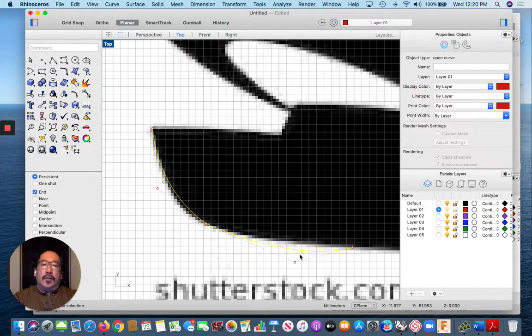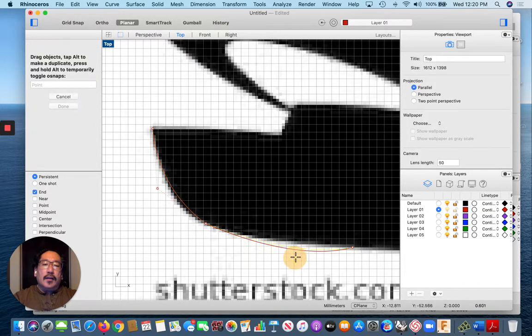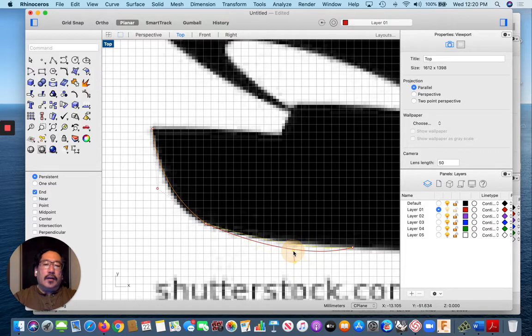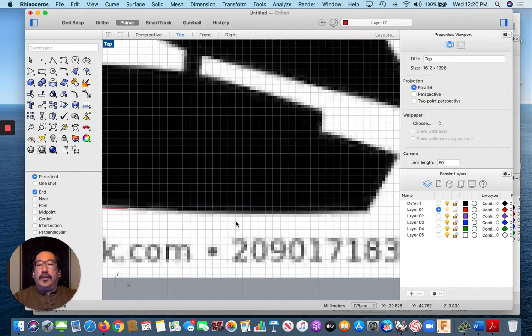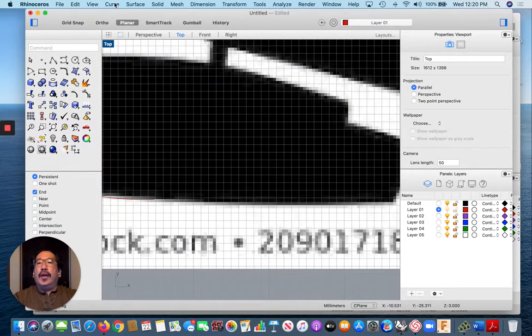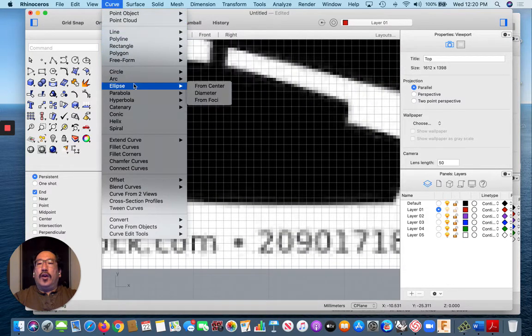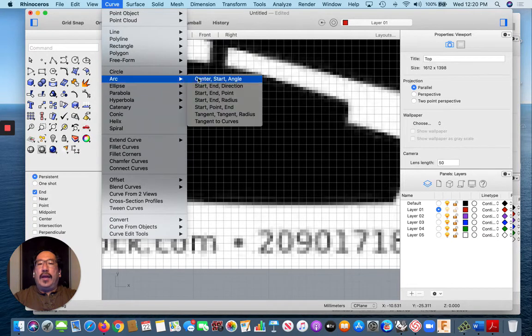All right, so hit it again. Now let's just try to adjust the middle of it right there. Okay, so it's a little bit better. There's a little bit more fiddling around I can do with this. So let's go ahead and add another arc and do the back half of the boat.